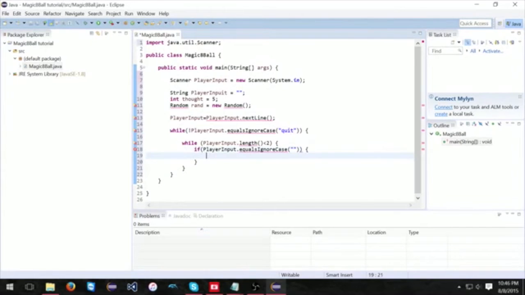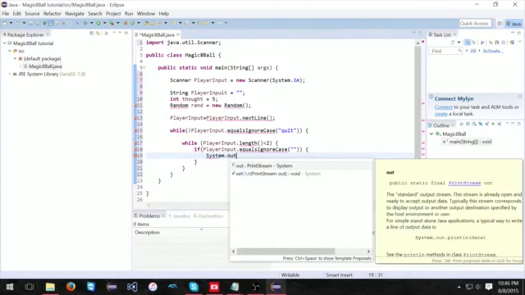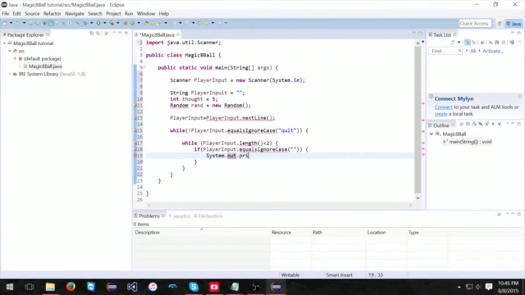let's do system out dot print line, please. You can make this whatever you want, but this is to take nothing in or too short of one.